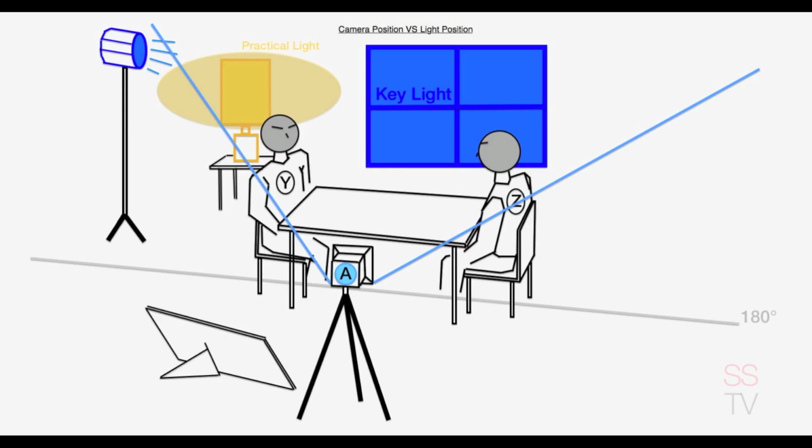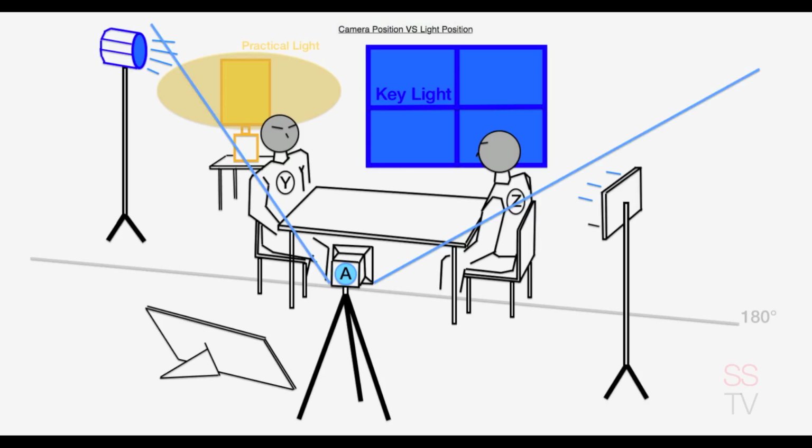And if the back wall behind Mr. Z is dark, let's say he has dark hair and we want to have him pop out of the background, we could also add a backlight like I did here in my studio in episode number 9. So now here I have the full setup and we're ready to move in a close-up shot.